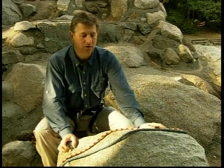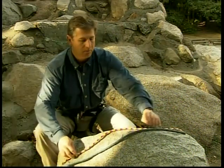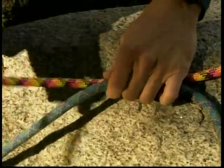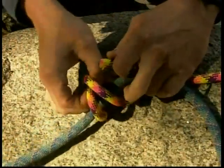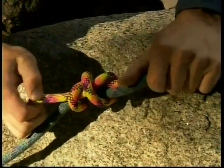This knot is a double fisherman's knot, and it's used to tie two ropes together. Basically, you take 2 ropes, lie them next to each other opposite, and then take your first rope, the rope closest to you, and wrap it around both ropes going away from you, and then take the end and pull it through the 2 loops you just made.